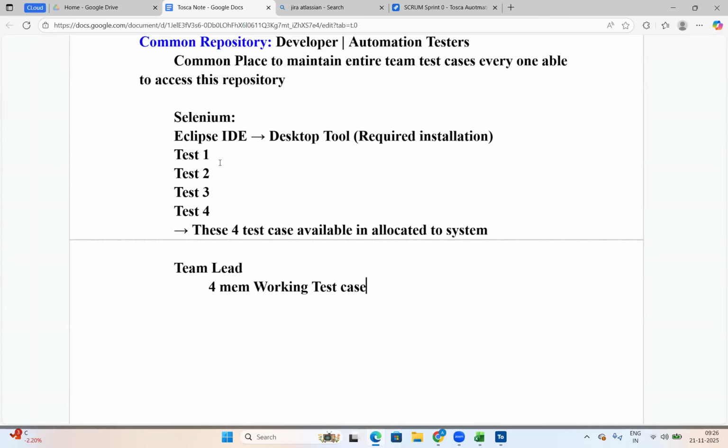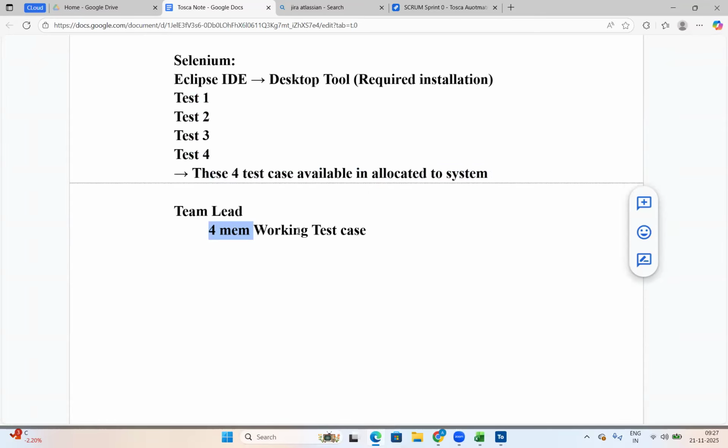If one person's test cases are in that particular person's system, the similar thing is applicable for the rest as well, right? Here, person 1 has executed 4 test cases. These 4 test cases are available in their allocated system. But the same thing is applicable for these 4 members as well, right? Team, are you getting?